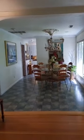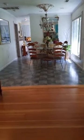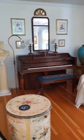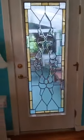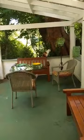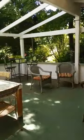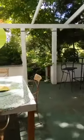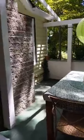But he, of course, took that all off and was able to show off these gorgeous wood floors that you see. So this is the living room with access to a deck and lovely sitting area. We will go out here. Beautiful sitting area, some of it covered, some of it open. Steps that go down to the gardens. And again, we're talking 2 acres of gardens.